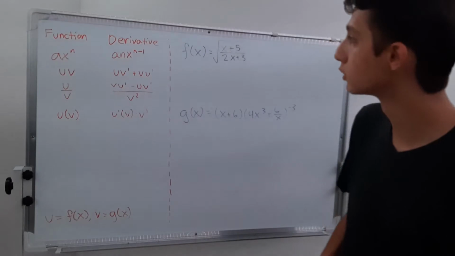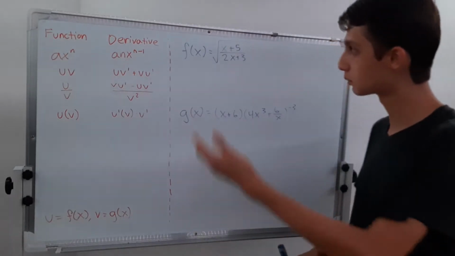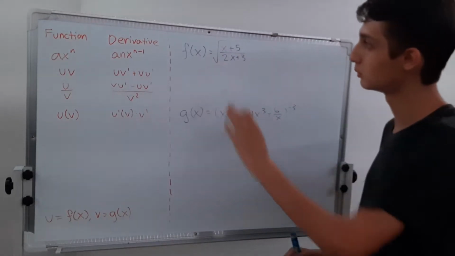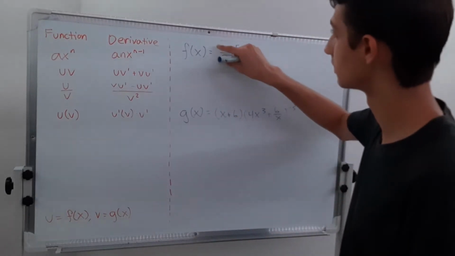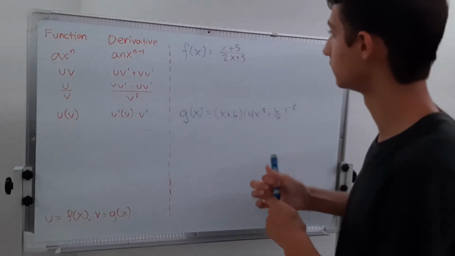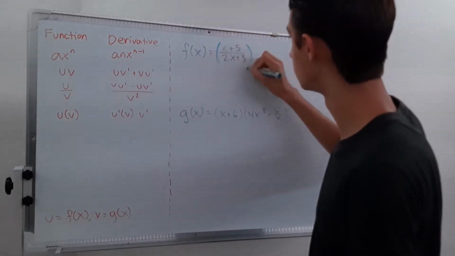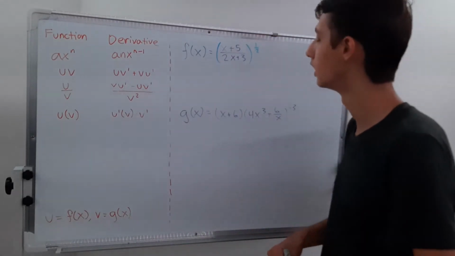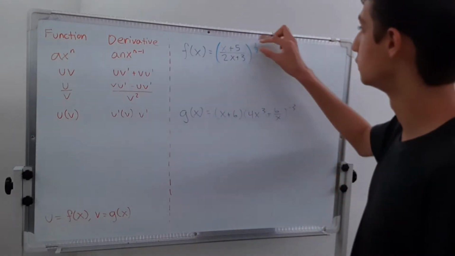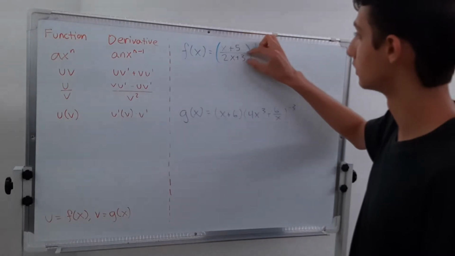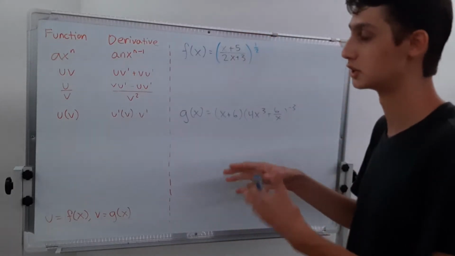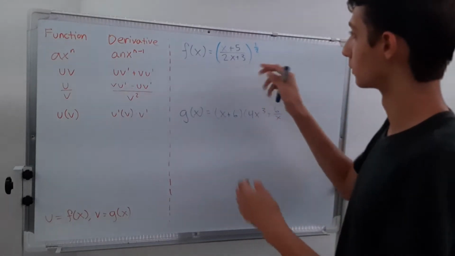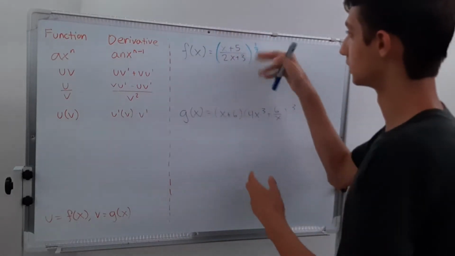Alright, so here we have multiple rules at once. Here we have an example of the quotient rule with the chain rule, so we can actually just get rid of this, put parentheses around our function, and say this is to the 1/2, right? Because that's all a square root is. There are different ways you can do this. You could do this to the 1/2 divided by this to the 1/2 and then do the chain rule inside. But what we're going to do is take the entire function and have the chain rule.